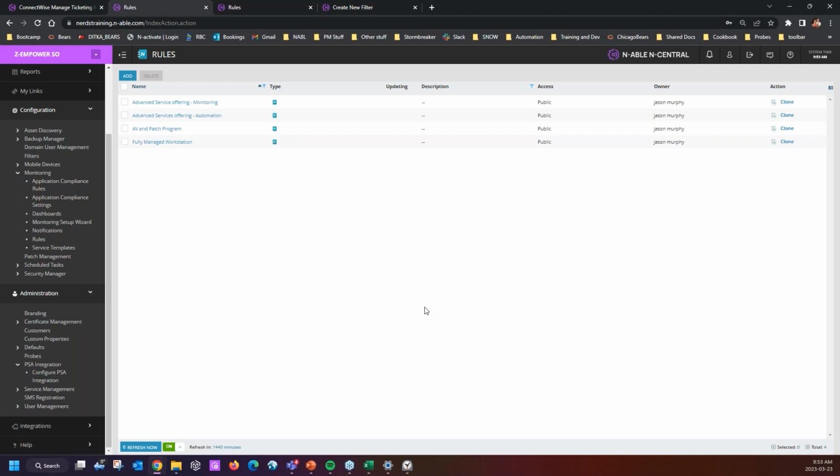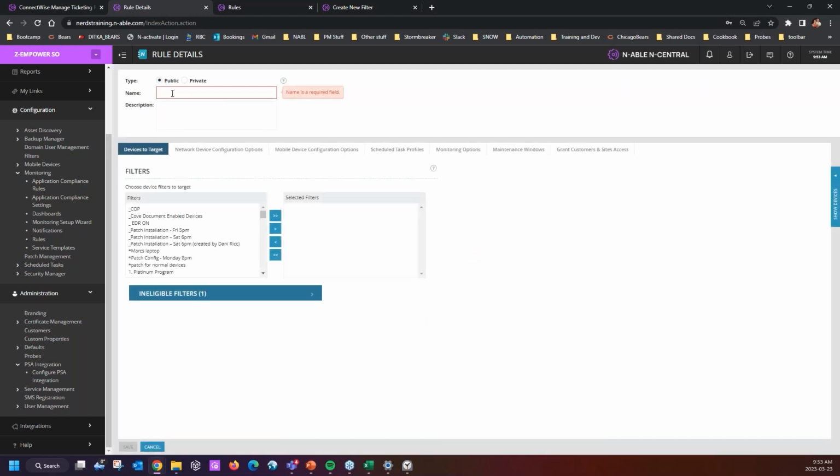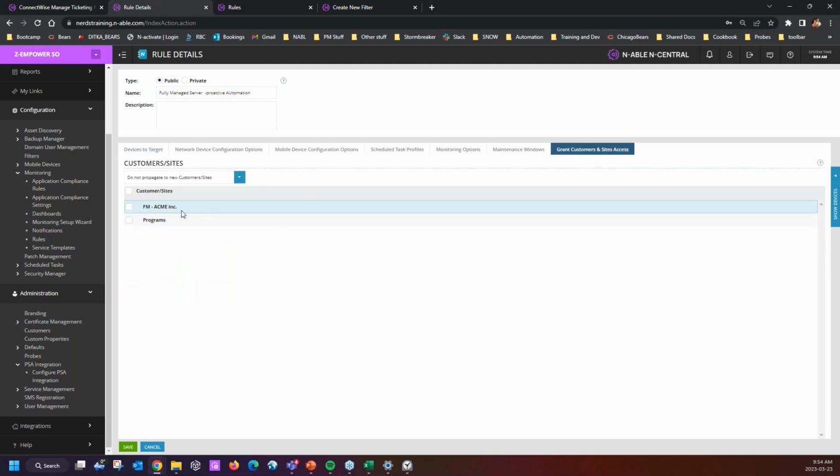That is the proper way, you know, dev, test, and then prod, right? I think we all know that. So I won't have to expand too much on best practices, but that is how you're going to do it. And again, this is where we can come into fully managed server, and then we can go into automation, something like that. So again, choose your filter, servers, or fully managed servers. You choose your fully managed customers, right?